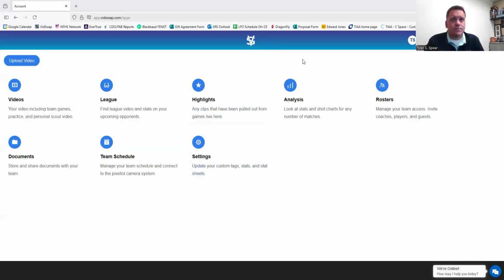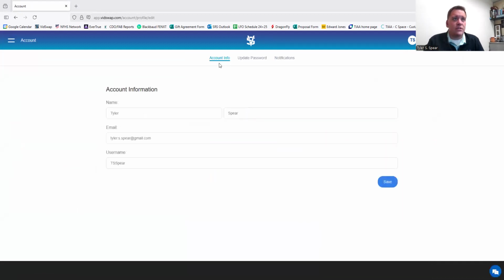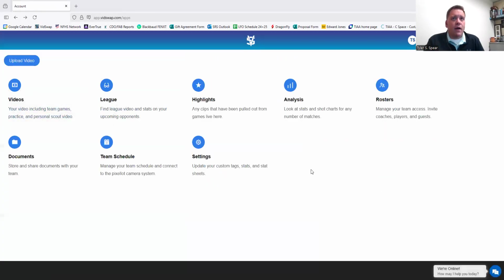Now, most of what you see here is not really anything you're going to interact with. And so a lot of it is just a distraction. You can go to the top right here. I would not recommend switching teams because I don't know where it'll take you. You can change your account information here. So if you wanted to do account info, all that kind of stuff, you can do that there. But realistically, you're going to stay on this main page.